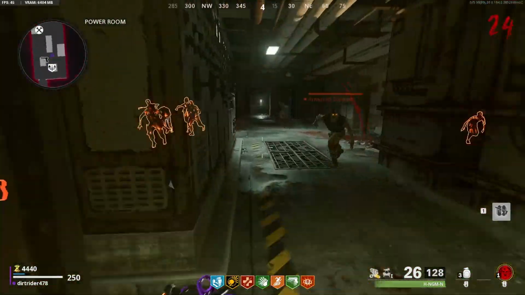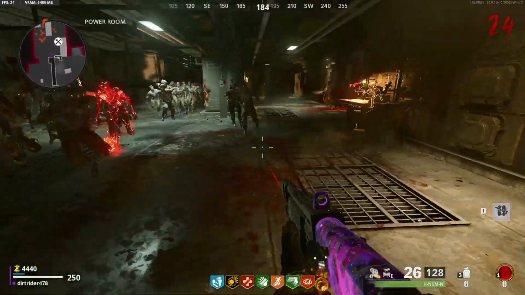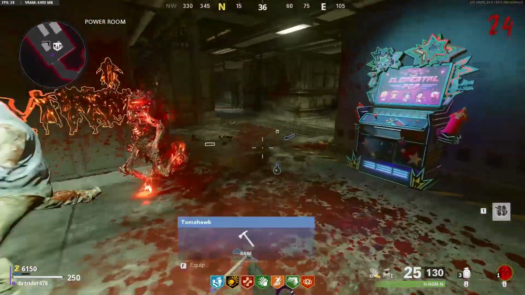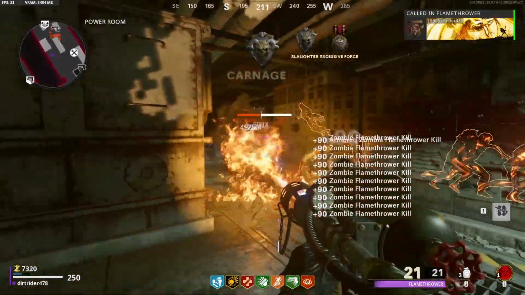Yeah, this is so much easier running through here now since I can see how many zombies are on each side. I'm not sure how people were hating on this perk so much, but I'm actually really enjoying it because it'll make these rounds so much easier.